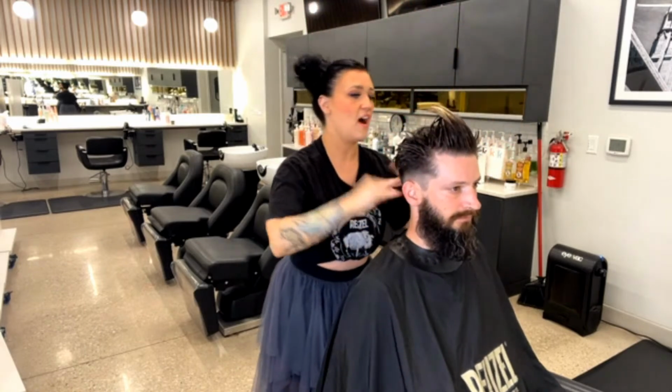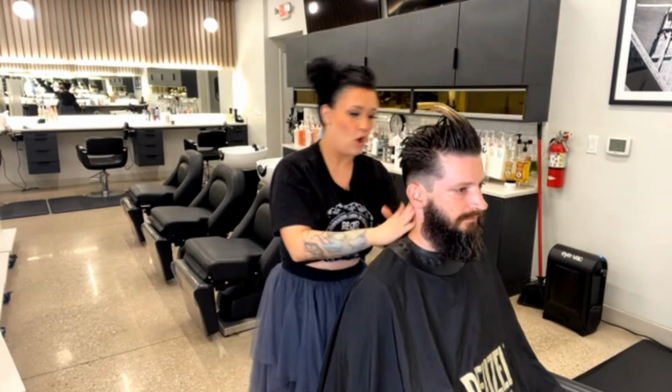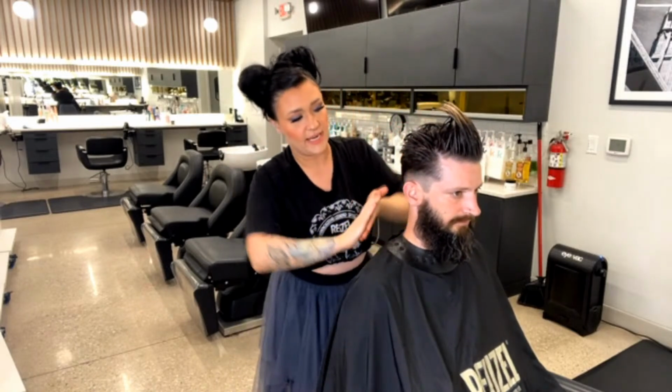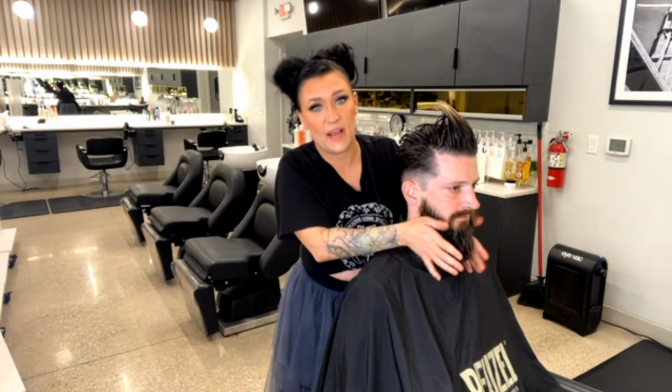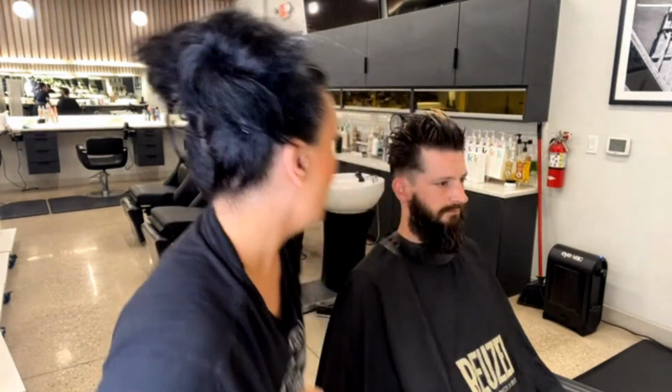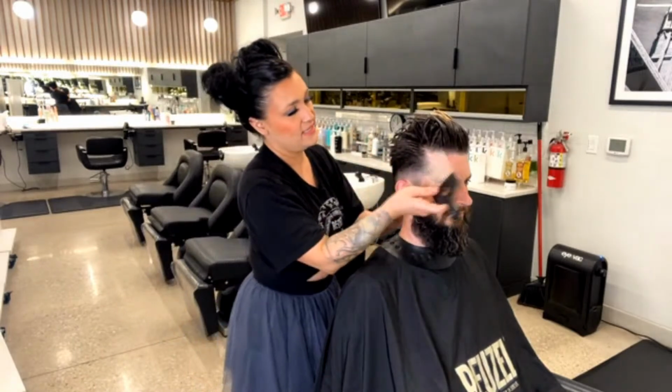And I take the residual always, and I go over the top, go over the sides, all the way down to the hairline so that everything has a nice finish. And I even like to take the green, especially the green, and kind of work this down a little bit too. I like to use the green for beards, really big, long beards. And here we go. We're going to comb this in.